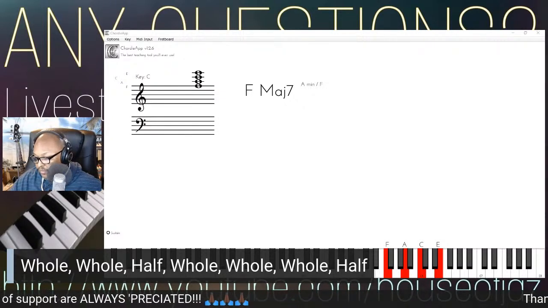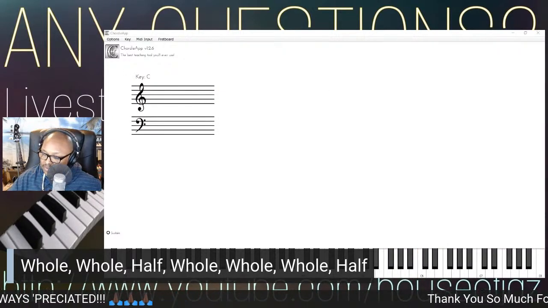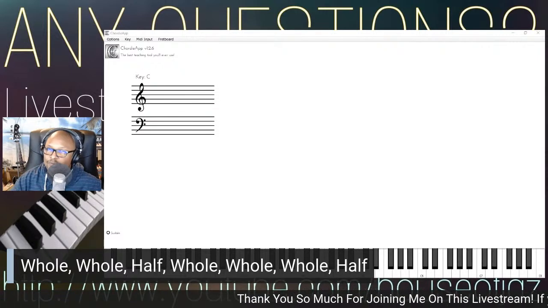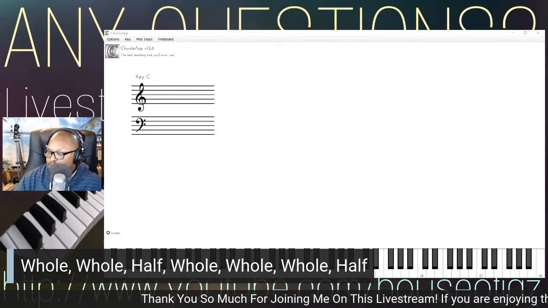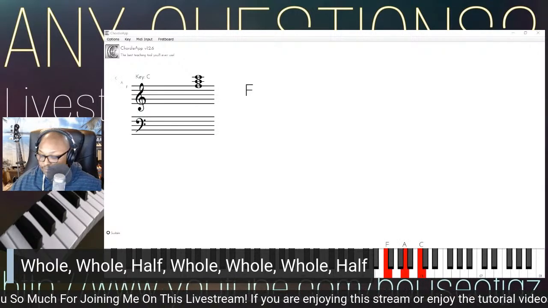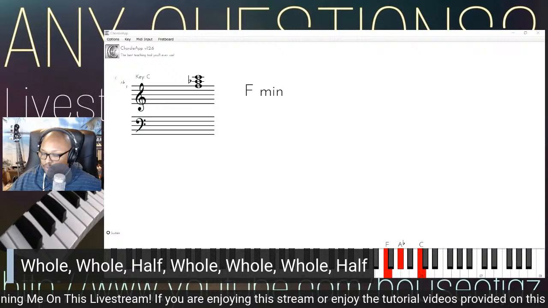Okay. Now let's go back to the 3-finger chord for right now, because I want to go through all the different 3-finger chords first. I probably should do that, and then I'll go back to the 7th chord. Okay. So going back to the F major chord. And okay, I already showed you minor.